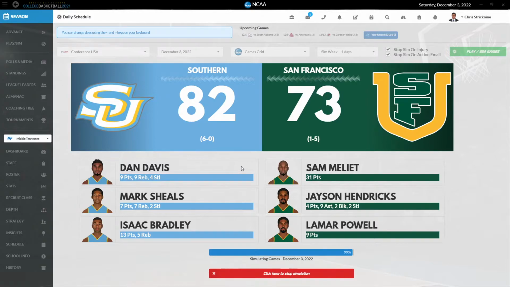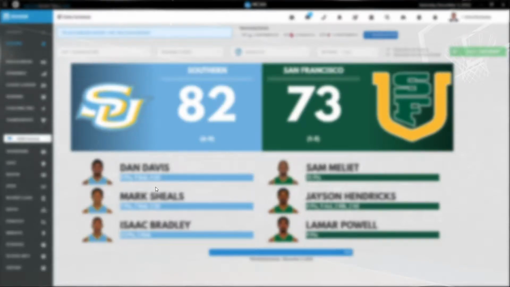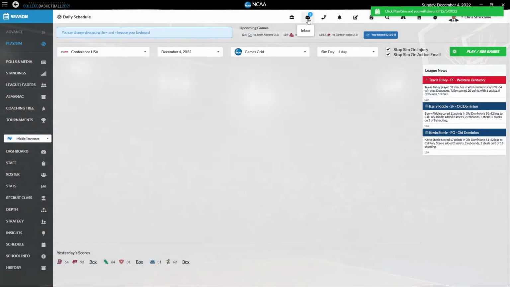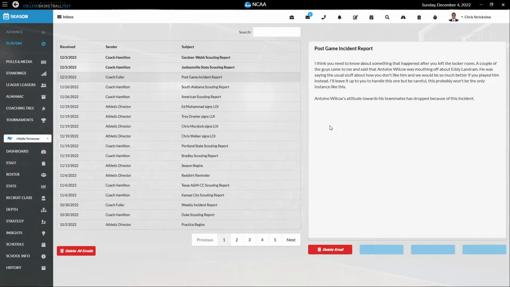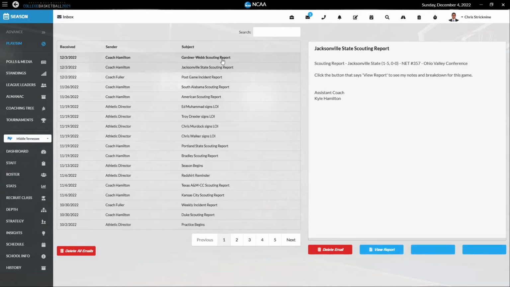It's weird because we had more disruptive force type players on the team last year. We didn't have a single incident. I tried to weed those guys out, although I did pick up that transfer, Hansen, who does have a disruptive force. So it may be that that's going to be an issue now. I hope it's post-game. Wilcox, so we got a pretty tough Gardner-Webb team, to be honest. They're top 100. I think that could be a tough one.